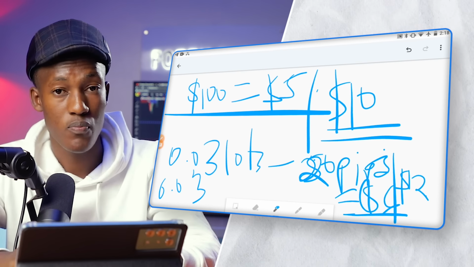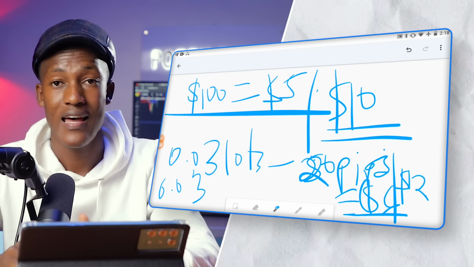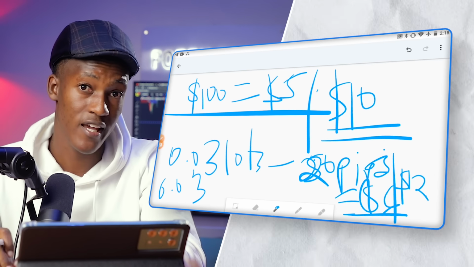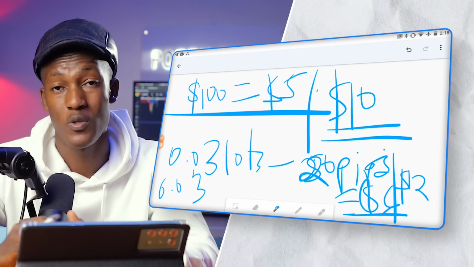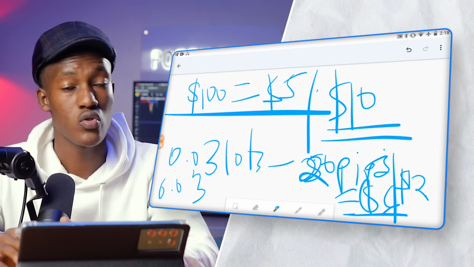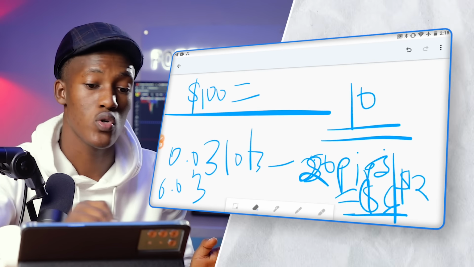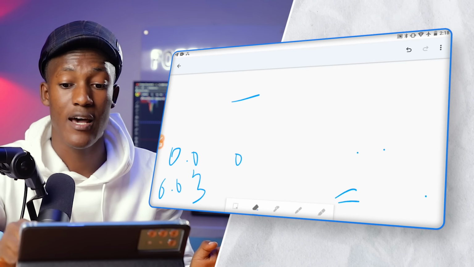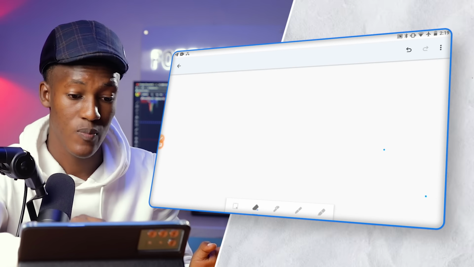Now this is very good because you are not overexposing your account to risk, and in return you are actually making money. Because, like I said, the other way works, but it's not motivating, and at the end of the day most traders are just going to run out of patience and use bigger lot sizes and then end up blowing accounts. So it's better to apply this risk management rule.